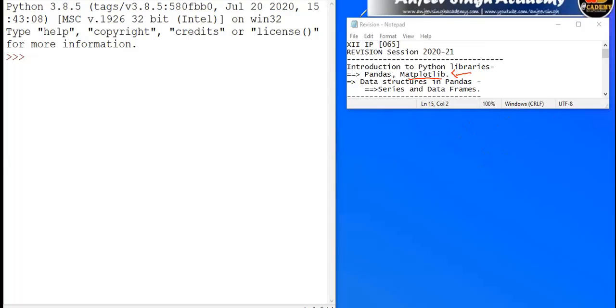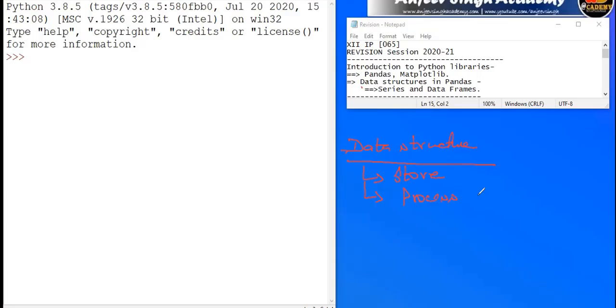Now what is the data structure here? There's one word, data structure in pandas. The first thing you have to understand is what is a data structure. Normally a data structure provides a way to organize the data. It tells about how the data is going to be stored and how we are going to do the processing with the data.